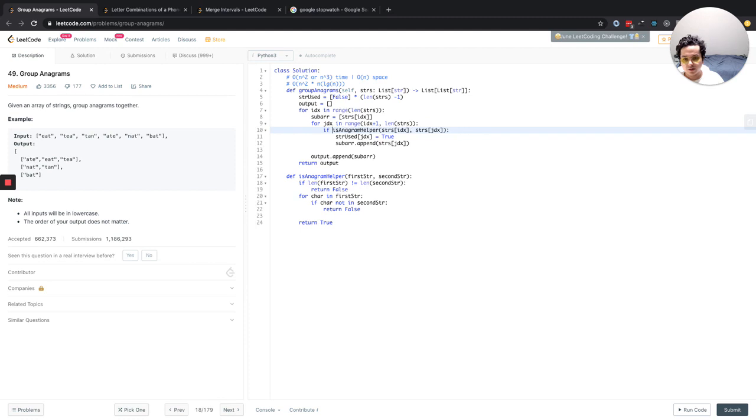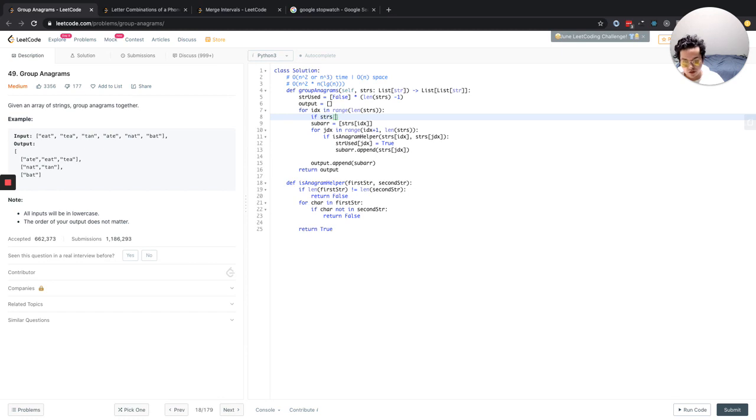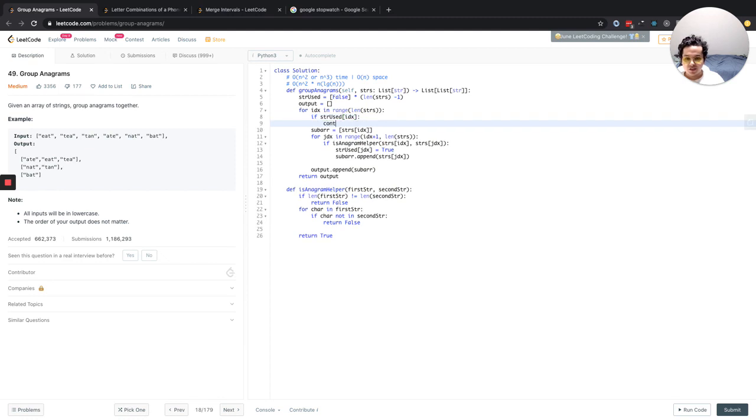Actually, I would do it right there, I think, yeah. So if strings idx, str used idx, then you just continue to the next one. Okay. All right, and then yeah, this would get reset, until, yeah, then I just go forward. Looks good. Yeah, I think that looks good.